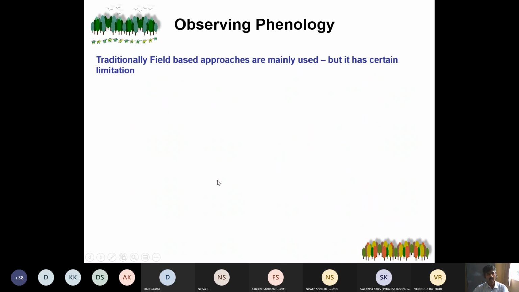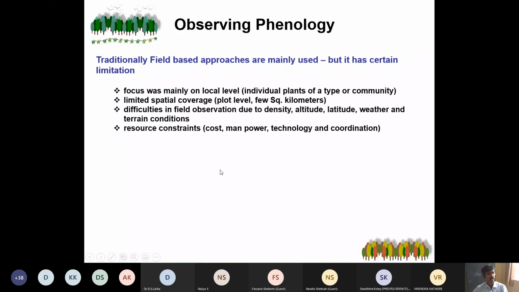For example, if I tell a botanist or a biologist, okay, ecologist, you go to the ground, you measure the amount of leaf fallen from the particular tree continuously and tell me when the total leaves are lost. Or I tell an ecologist, you go and watch this tree, you tell me when the full tree is green. So the ground-based observation has a limitation. We can only see one or two trees because you cannot see the whole area, right? And also only a few species. Spatially, my coverage sampling area is very limited.